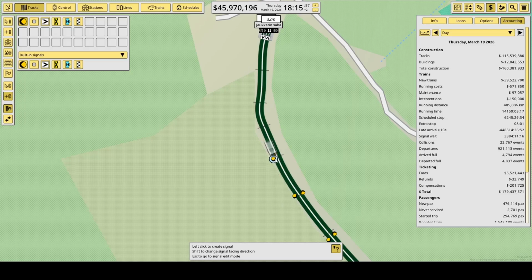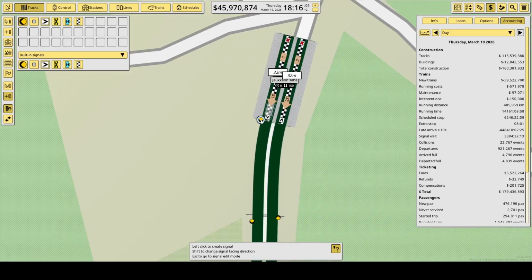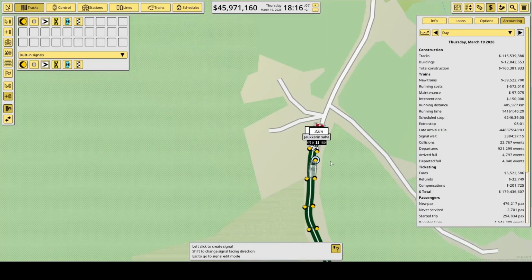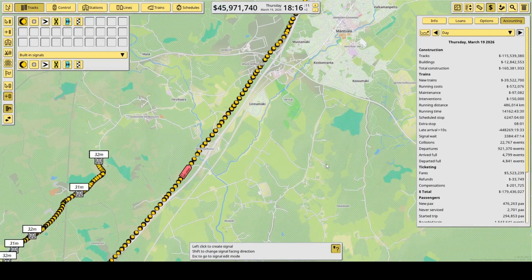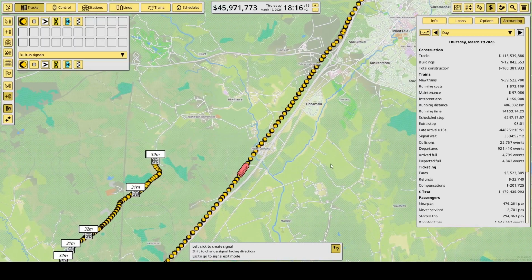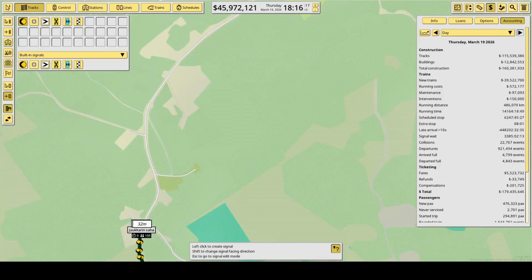Oopsie daisy, that's not gonna work. Hopefully it's not gonna work. So we're down to Jaukkarin Saha, and Mäntsälä is over there, so we're pretty close, but let's see what else is in store.